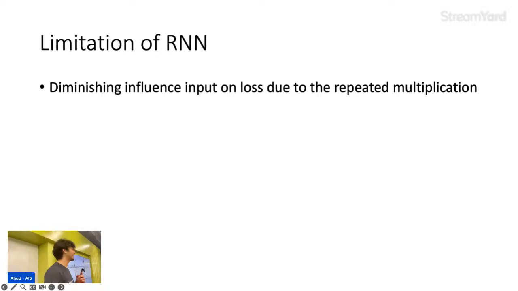Okay, so the limitation, which I mentioned before, is diminishing influence from earlier inputs. The reason that happens is when we keep on feeding it back into itself, the hidden unit, the hidden thing that's supposed to contain the older information, just kind of gets lost as you have many more multiplications and additions. They become less influential. Because of that, when you do your gradient descent to update your weights, it doesn't really get the earlier stuff that well. That problem is basically the forgetting problem, where you forget earlier inputs.